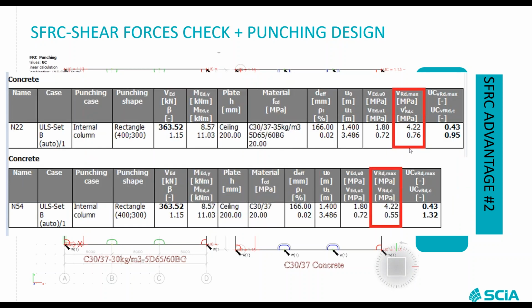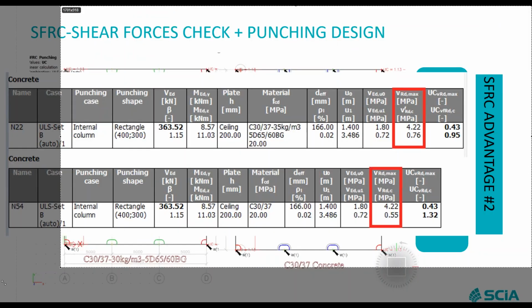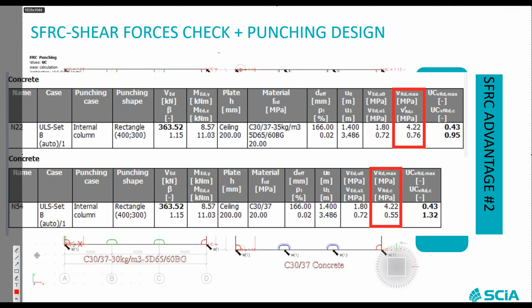And if we look at the differences in the values itself, if we compare the VED, we are talking about the same VED. Just for your info, here we have the slab with the steel fiber, here the slab without the steel fiber. So we are talking about two identical cases. The difference is only here, with and without.